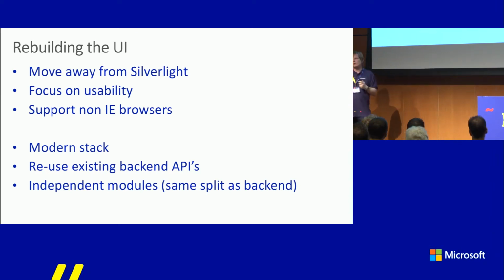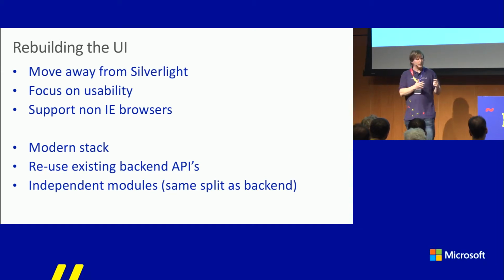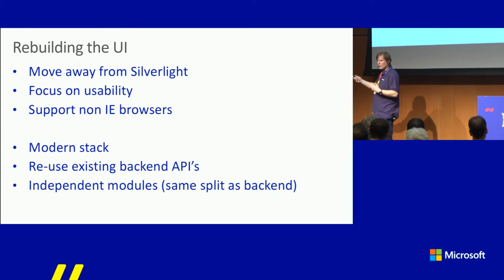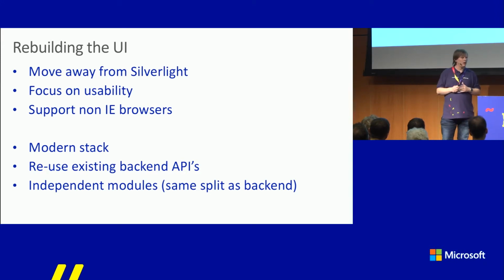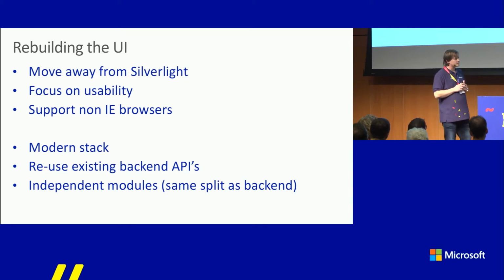We also wanted to move to a modern stack, right? So we're rebuilding the whole thing, and in the JavaScript world, everything's moving really fast. So if you start with an older platform, right, you're going to be left behind at some point. So we wanted to have something that's modern, that's current right now, so we can at least have some leeway before we have to move to something else again. And we did have some experience with AngularJS, which is Angular 1, really, and it was working well for us, but we knew that we're not going to do this new thing in AngularJS.